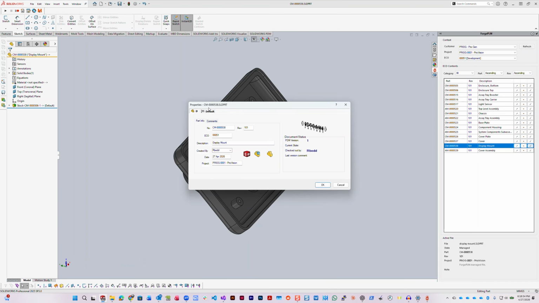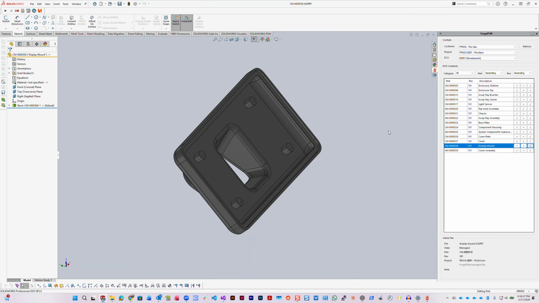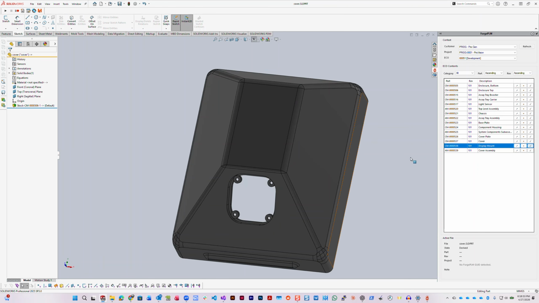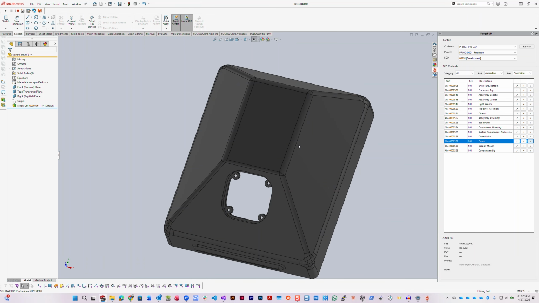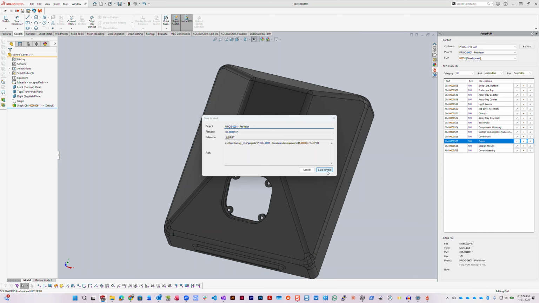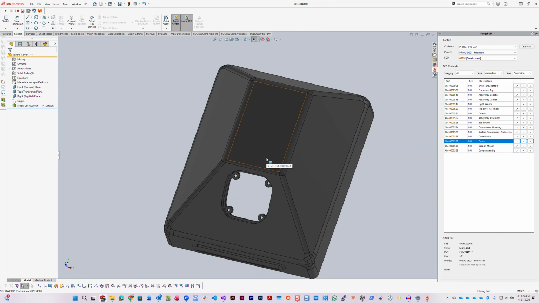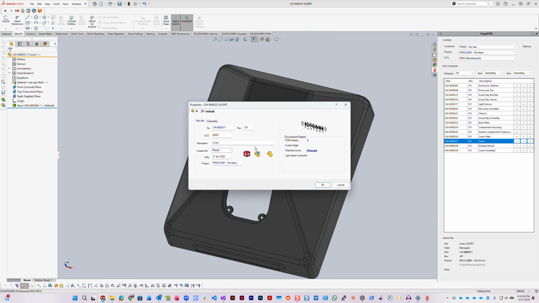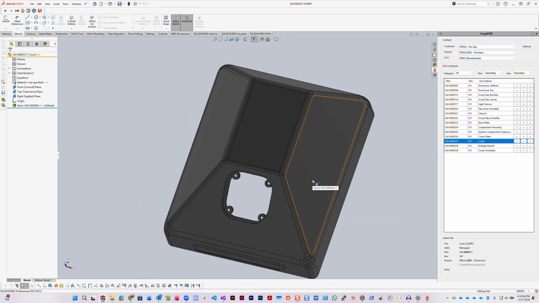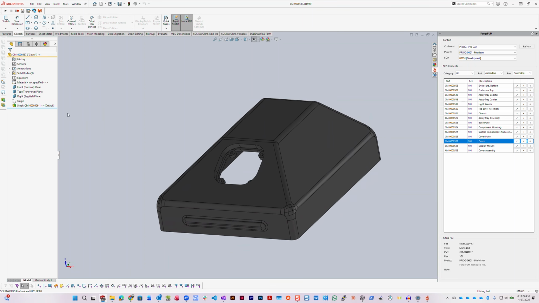When I do that, now the card comes up. Make sure you click the @ for the entire part here to see all that. All the data from the ForgePLM is populated into the custom properties, and that part is done. Let's go over now to the cover, and we'll do the same thing there. All of that stuff looks good. Save it to the vault. There it is. I say okay to that. Okay, that now is assigned to the part.